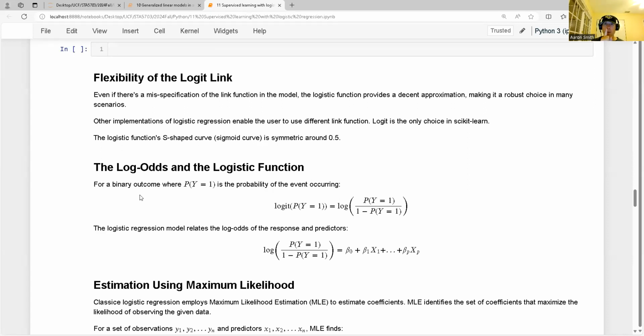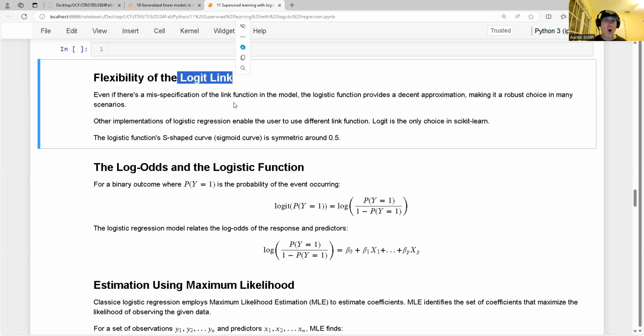Okay, now, something about scikit-learn. Scikit-learn really does not give us a lot of flexibility for our link. We only get to use the logit link for logistic regression, and that's really not optimal. Some fields of science, economics, and social sciences have their preferences. I've encountered researchers that really like probit. Well, scikit-learn isn't supporting probit, at least as far as I know. So if I want to do probit, I need to use statsmodels, or I need to go over to R. Either way.